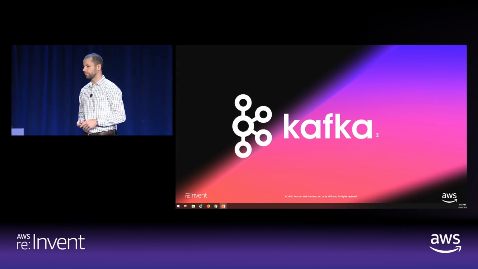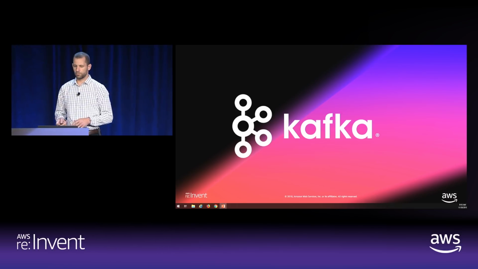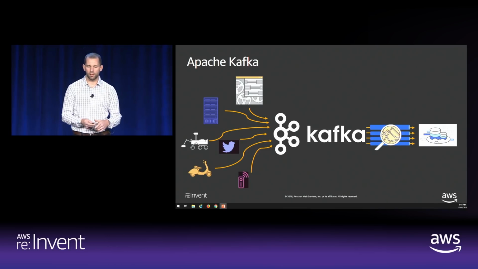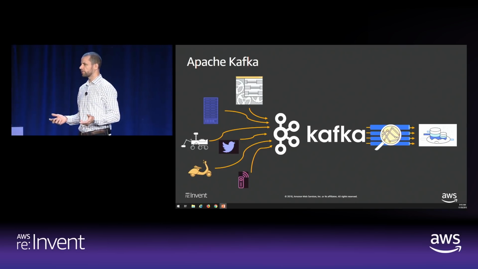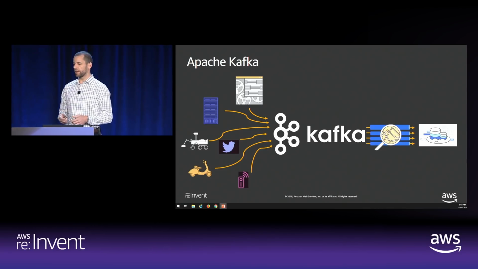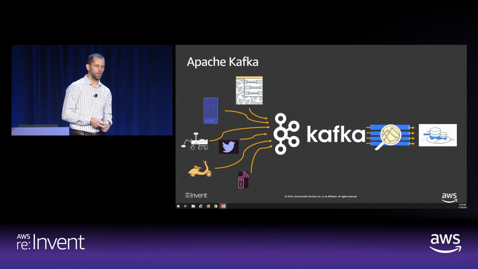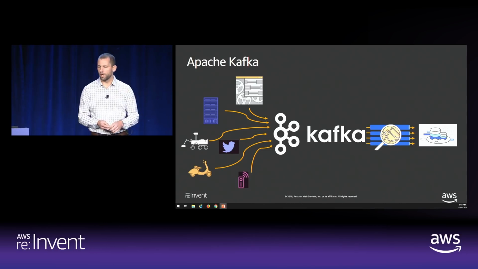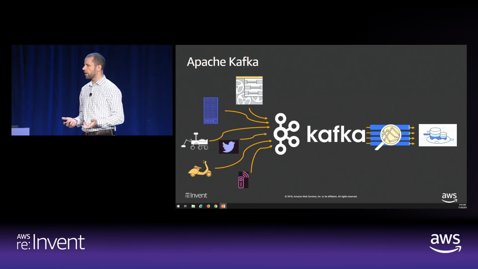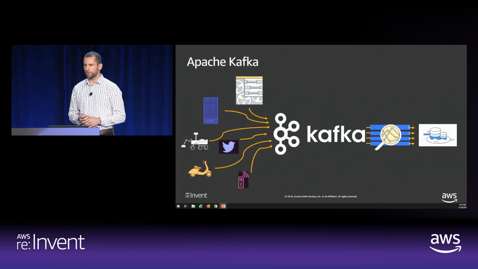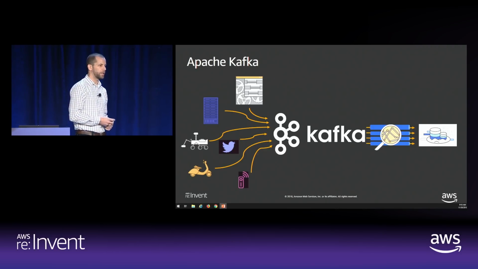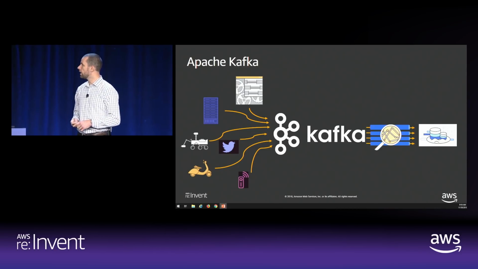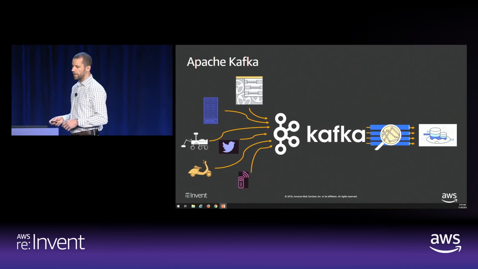This is what Kafka is used for. Apache Kafka allows you to capture data in real time. It allows you to collect it from a variety of different sources and process the data and get real-time insights as well. I like to think of Kafka as a Swiss Army knife for real-time data. It's a very flexible tool, very powerful. It's been running for years in production environments from customers, Fortune 500, down to the fast-growing startups we all know.